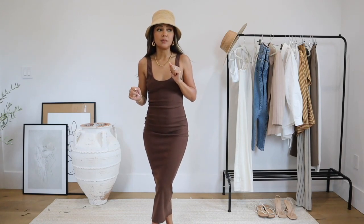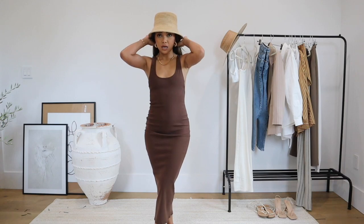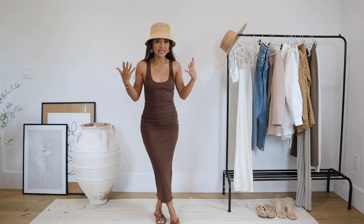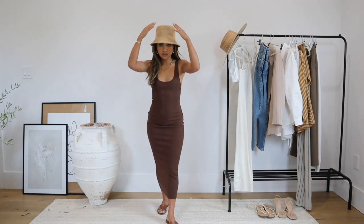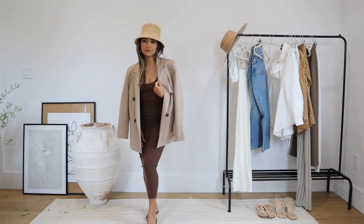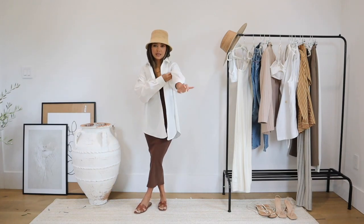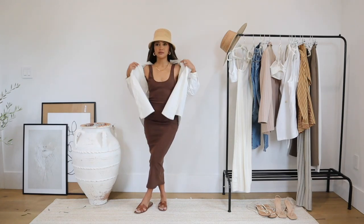I have about three dresses on this rack for spring — they're easy, cute, and you can add any type of outerwear to dress them up or down. I also have two hats because I couldn't resist the bucket hat. I've had this one for over a year and grown to love it more and more. This straw bucket hat style has become really popular. Here I'm wearing it casually, but I could add the blazer over it or throw on this oversized button-down shirt, pull up the sleeves, and make it more like a jacket.